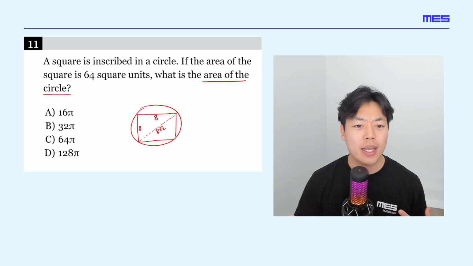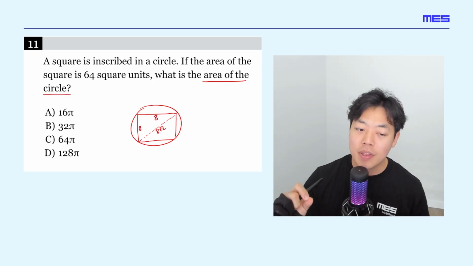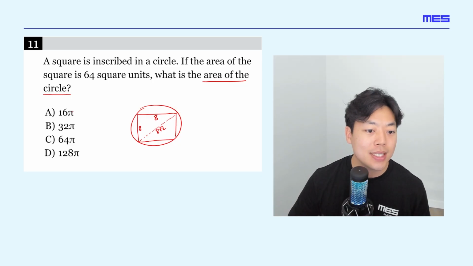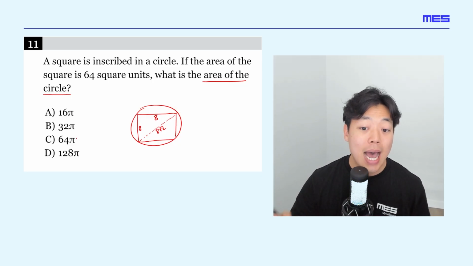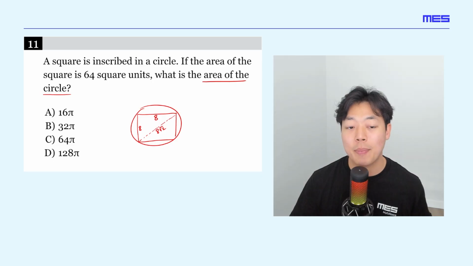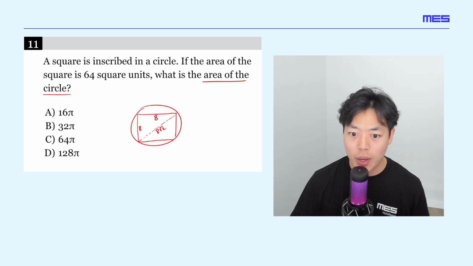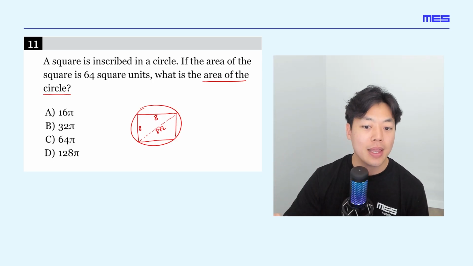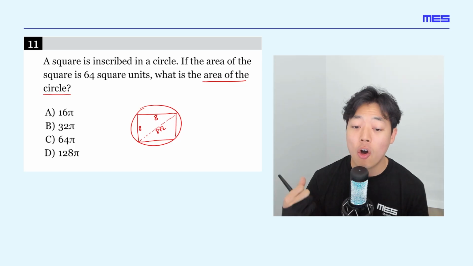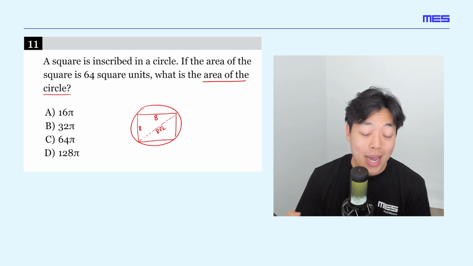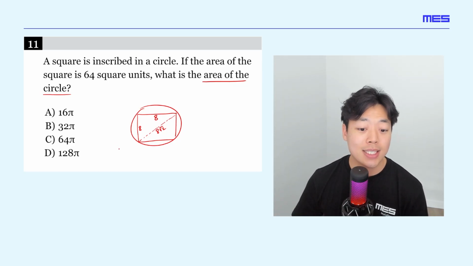Notice how right when I got to this problem, I just wrote down everything I knew about the problem. Also because I saw pi in our answer choices, I knew I was going to be working with the circle because I'm given everything we know about the square. So just get in the habit of doing that, right? It's not wasting any time. It's getting all the information you need and might want in this problem. And in this case, it worked out.